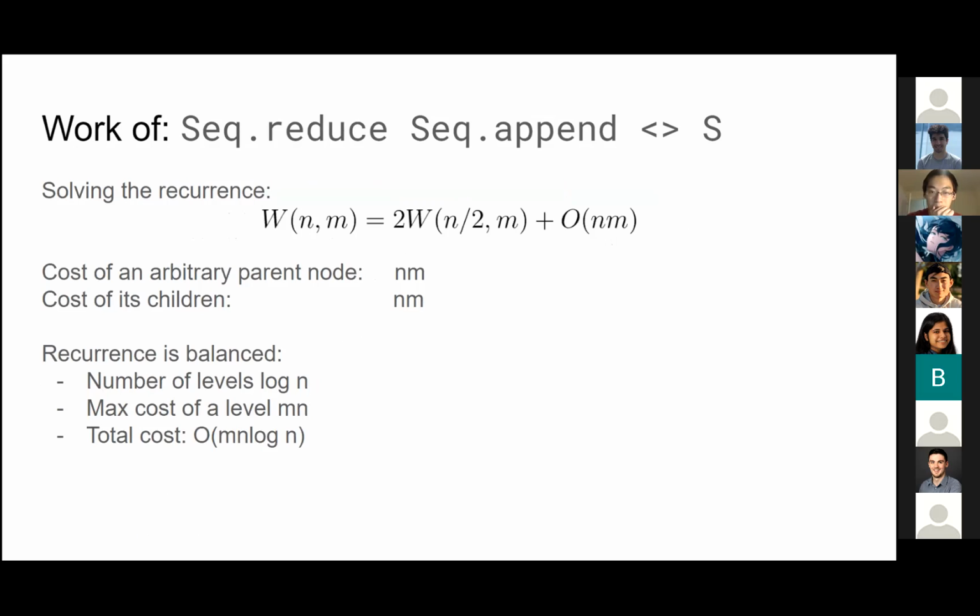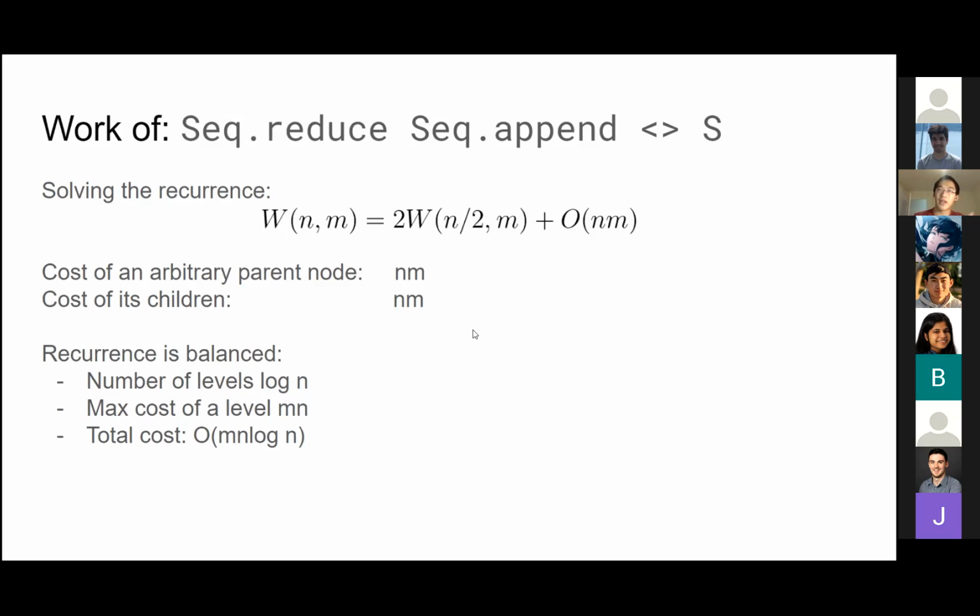Right, the work of append and the work of, could you, so O of nm times reduce. The textbook reduce. Oh, I see. Okay, so in this case, it ended up being sort of like that. But in general, we don't know it's going to work out this way. So first of all, work of append is only dependent on the two input sequences. So it's size of A plus size of B.